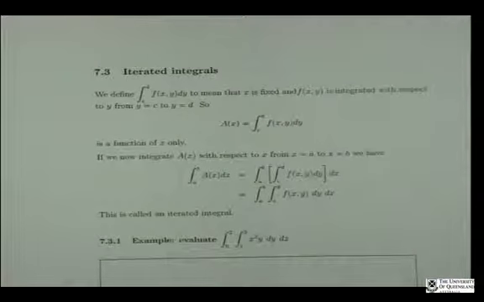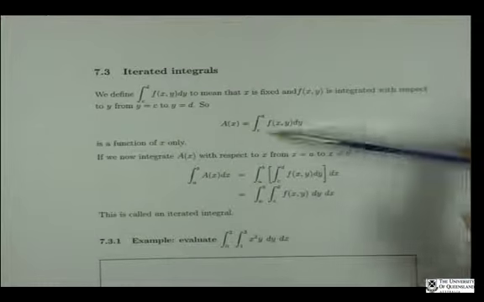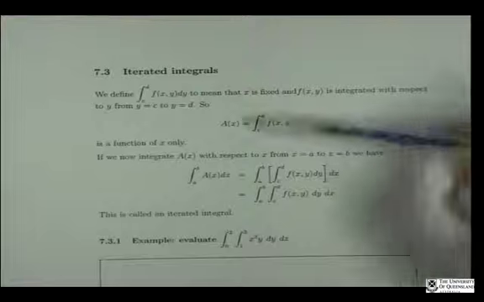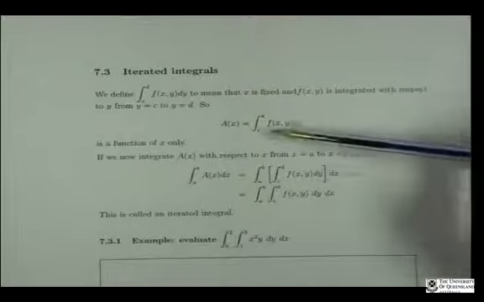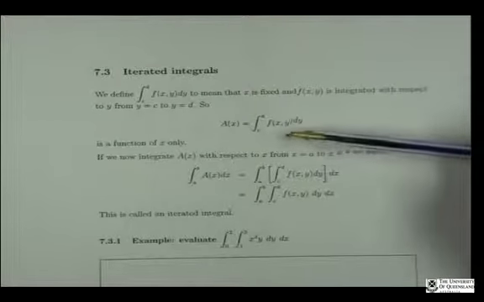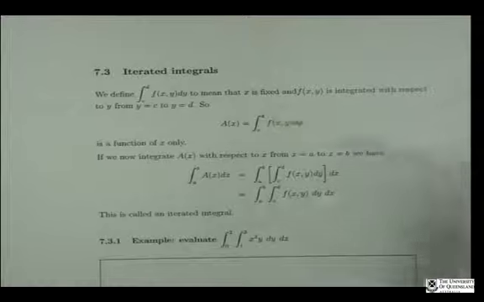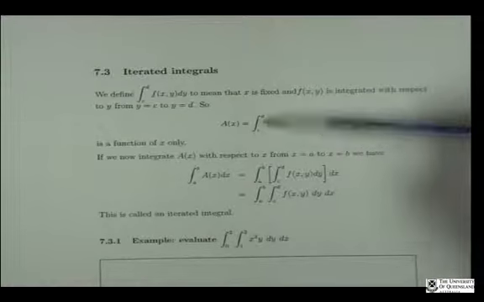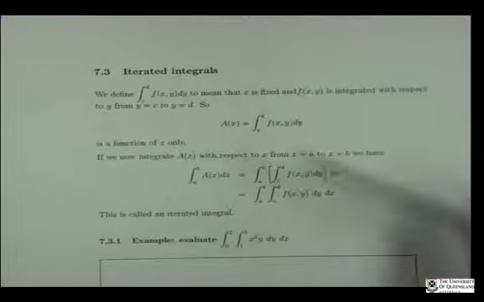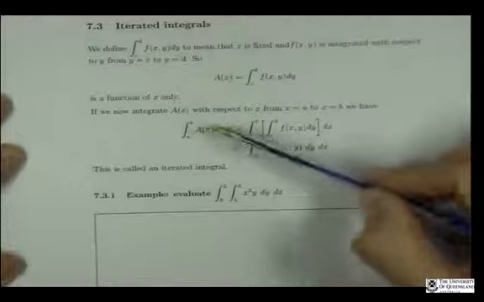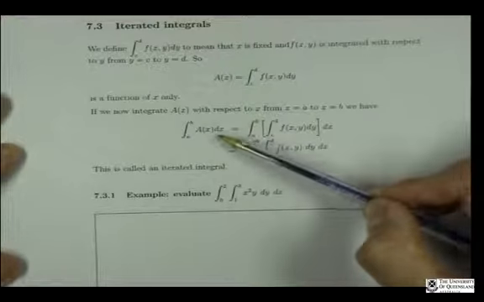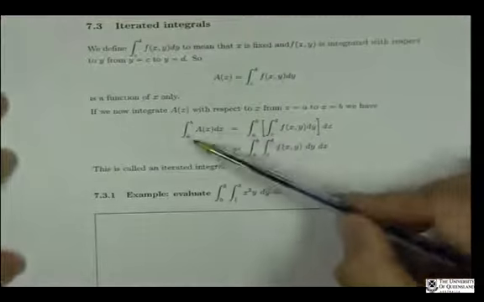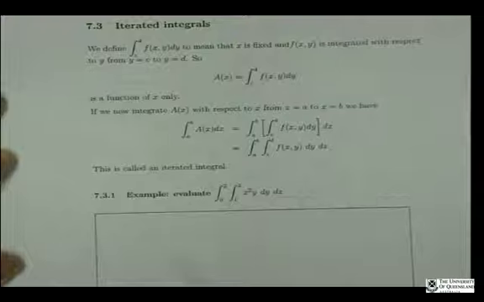So that when we work out this integral, we work out this antiderivative, or anti-partial derivative, maybe I should call it, and we evaluate y at these two numbers, c and d, we're just left with a function of x only. What's more, we can also take that function of x and talk about the integral of that function with respect to x, evaluated between x equals a and x equals b.